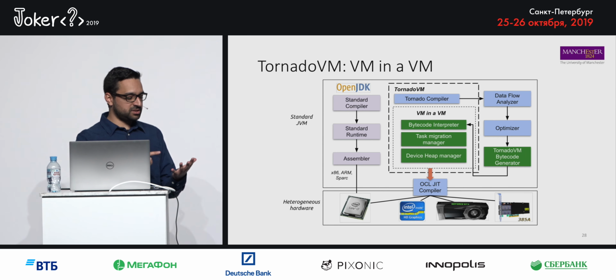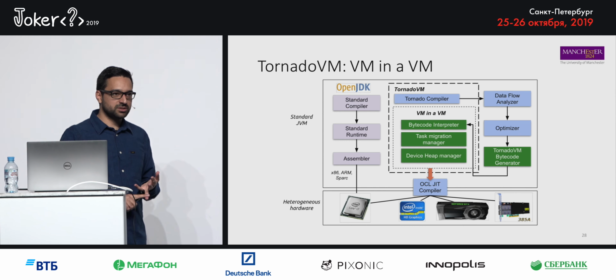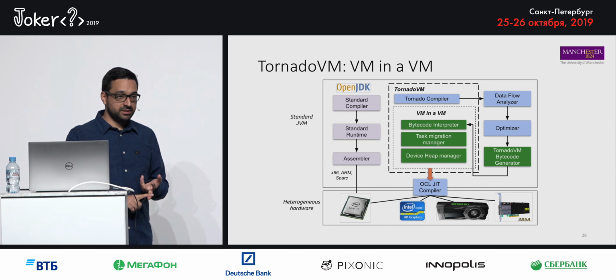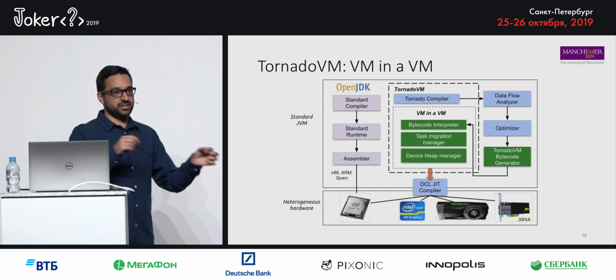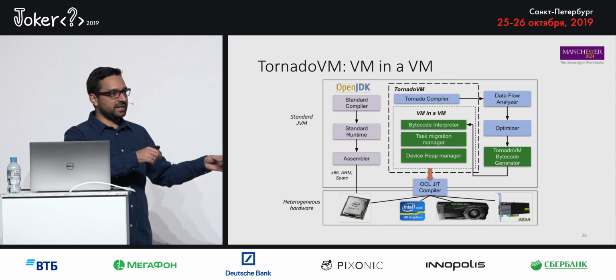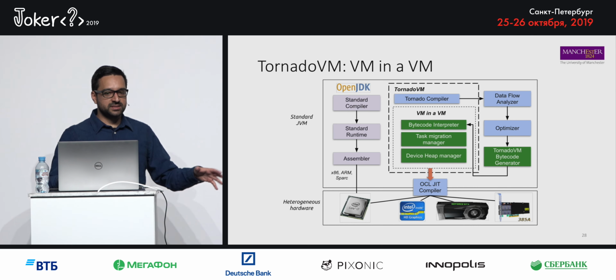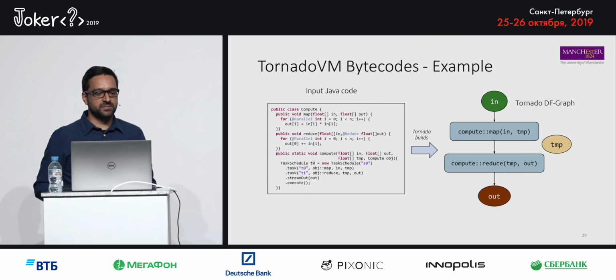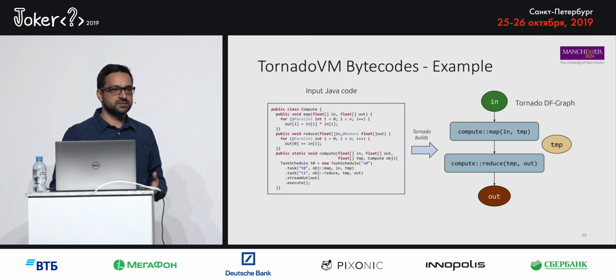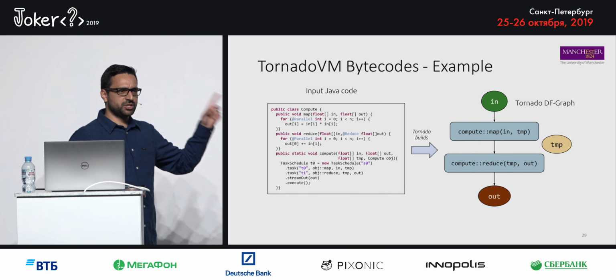Why? Because we manage execution, we manage compilation, we manage memory, and we manage task migration. That's a component to perform live task migration between devices. So this is very abstract. Let's go with an example, okay? So I'm going to show you a trace. The MapReduce example I showed you at the very beginning.